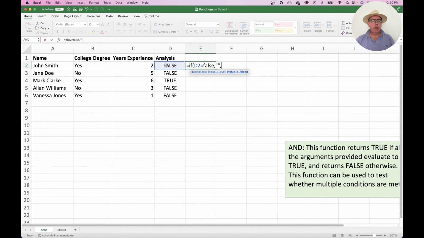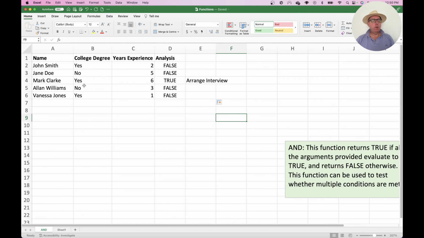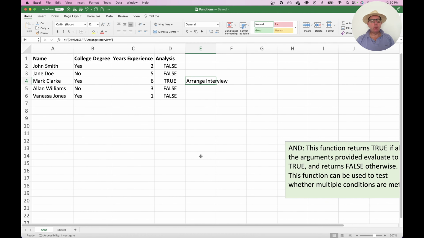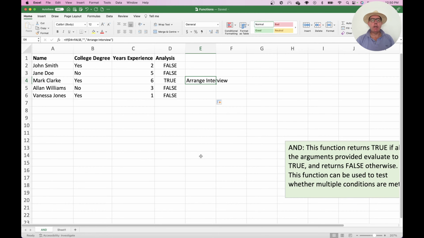However, if it isn't false and it's true, it can only be true or false, then we'll state in there "arrange interview". Close inverted commas, and then obviously the parenthesis. In this case it's blank, but if we copy it down, we can see that for Mark Clark it states arrange interview. And this would then allow us, if we had much more data, to see very clearly the people that we need to interview. And that's the AND function.